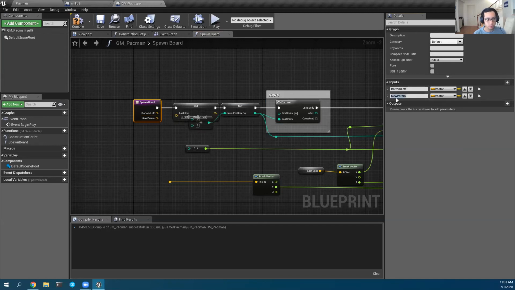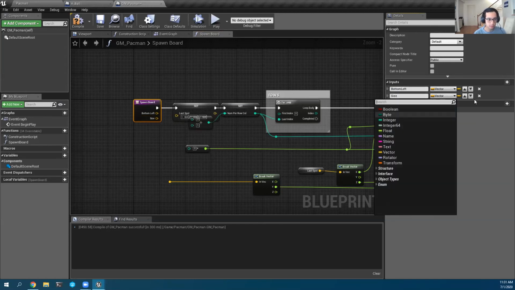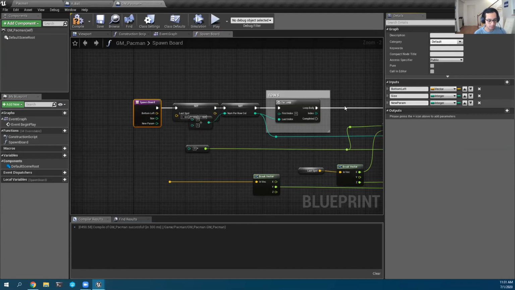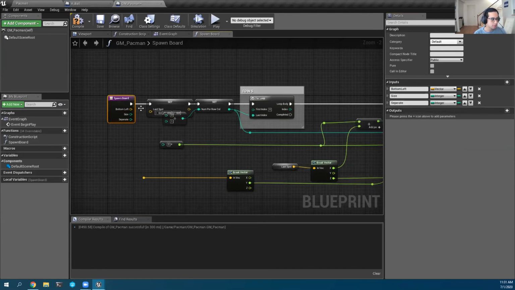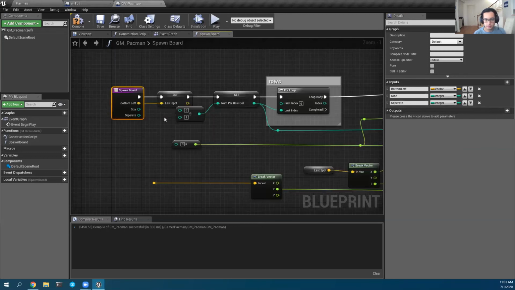I'm just going to do a square board. And then how much distance in between each one there is. So we go bottom left.